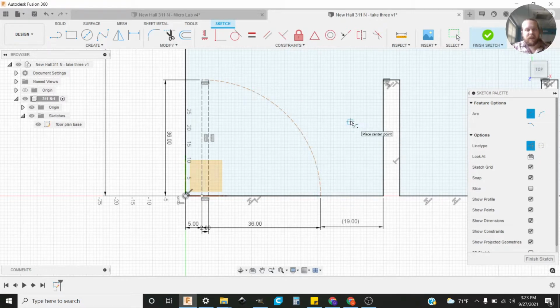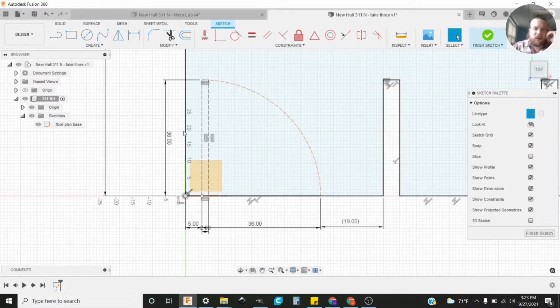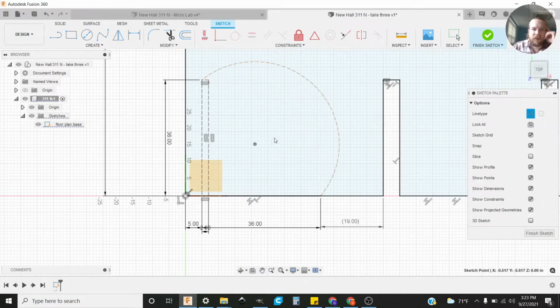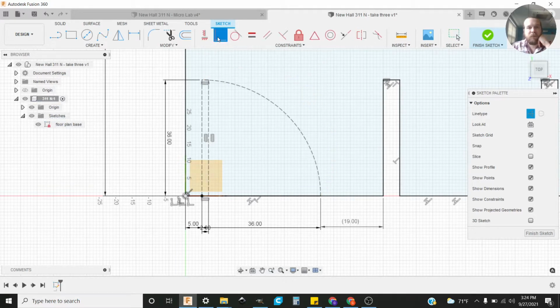All right, and I'm going to hit escape, and you can see there's one challenge here: this is orange. This orange line is a construction line that is not fully constrained, and you'll see if I click and drag on it, yeah, you can see the center of it moves around, and we don't want that. We want it to be fully constrained, and so I'm going to just leave the center there. And I'm going to hold shift and click this point here. All right, we've got those two selected, they're both blue, and I'm going to hit the coincident constraint. Boom, fully constrained, and there is our red padlock.